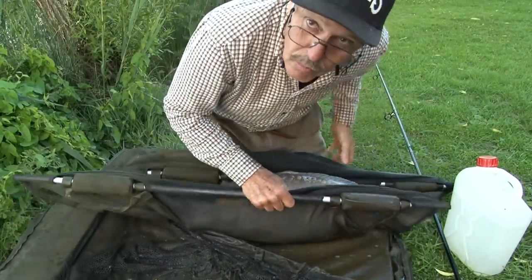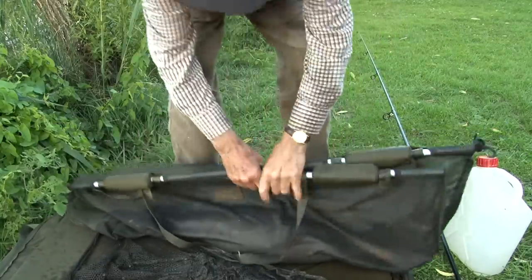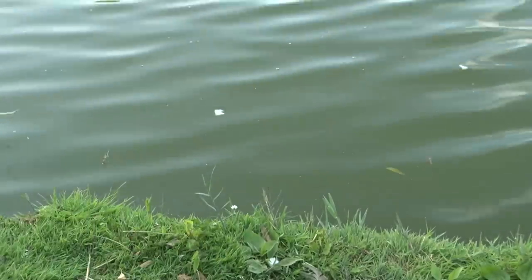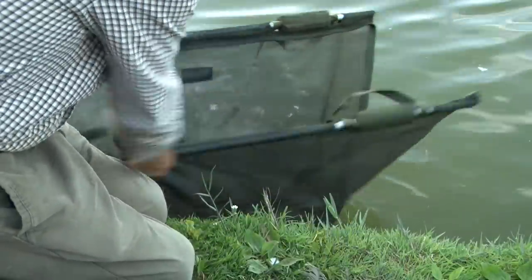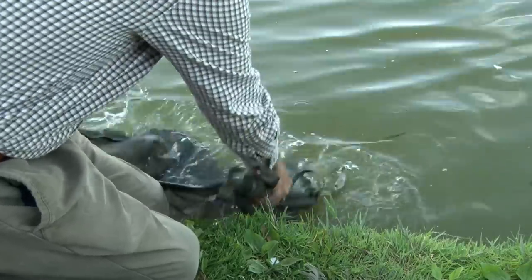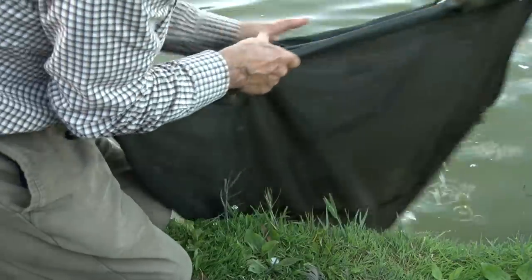I'll tell you what, he's close to weighable, this one. Running down is 14. Lovely, lovely jubbly. I fired up the memory card, guys. I'm hoping you're getting all this. I've got both cameras, hopefully now, up and running. Oh yeah, nice carp. That's a good 14 model, a tad more. Might be a tad more. It'd be a bit unwise of me not to weigh that one.